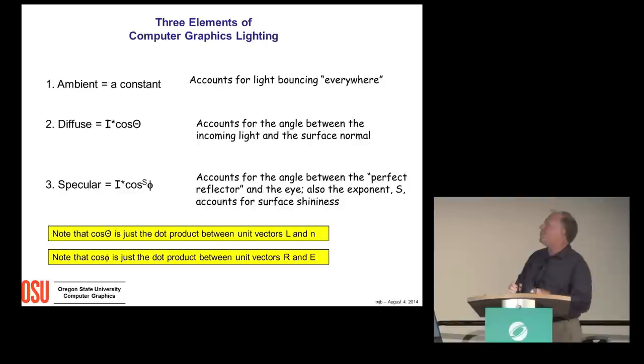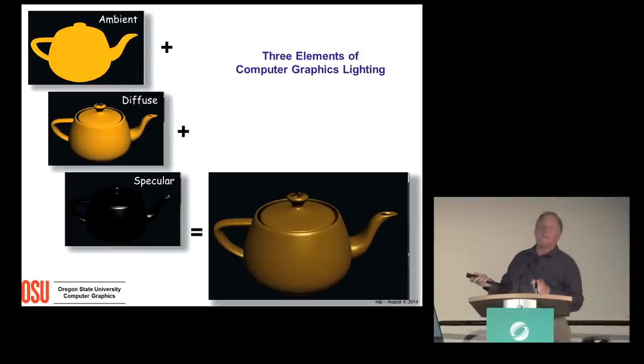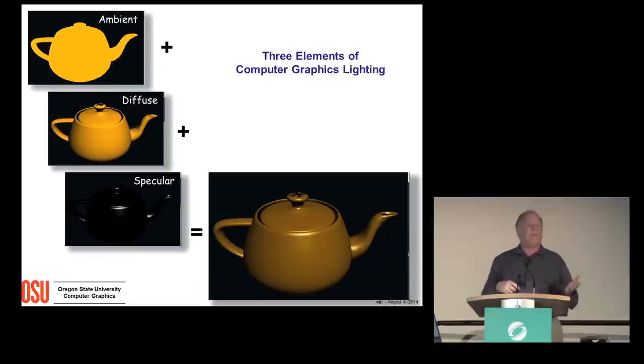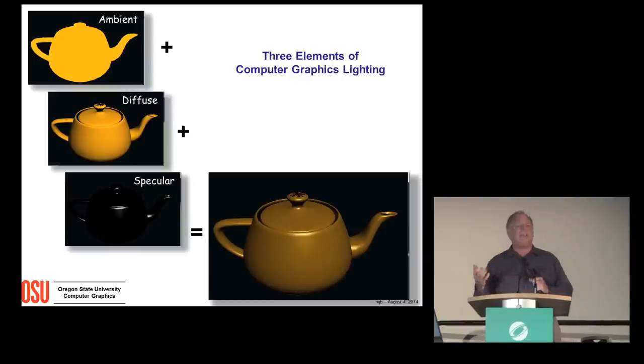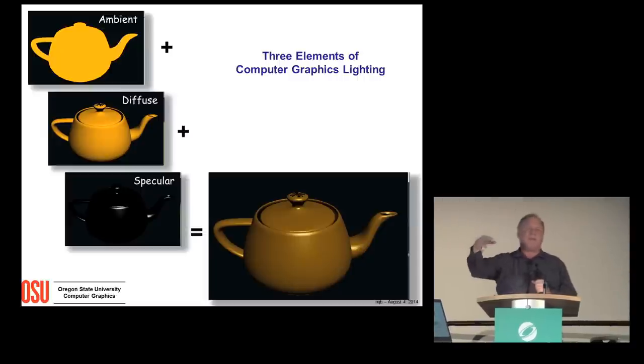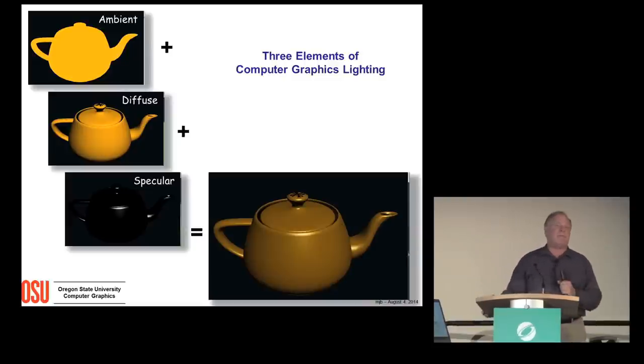All right, here are the three components. Ambient. Ambient is light that's everywhere. If you look at the rug in the room, what do you see? You see a rug. If there was no light shining on that rug, we would see the floor as black. But do you see any shadows on the rug? Probably not. That's because by the time light gets to the rug in this room, it's been bouncing around off of everything, finally arrives there from all different directions, and simply lights it up.